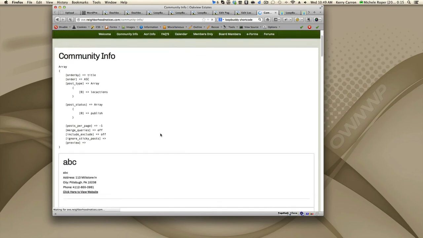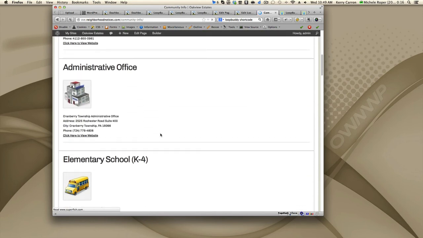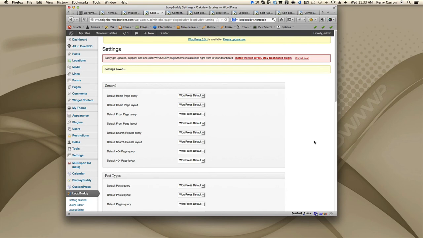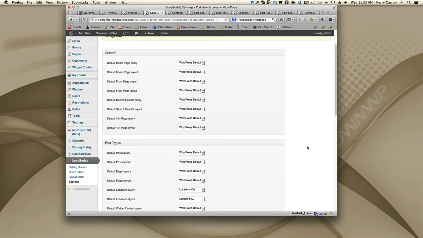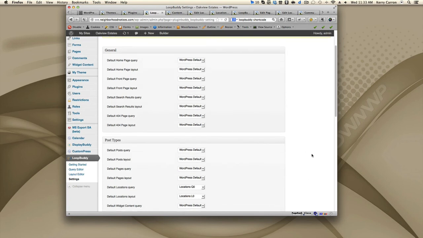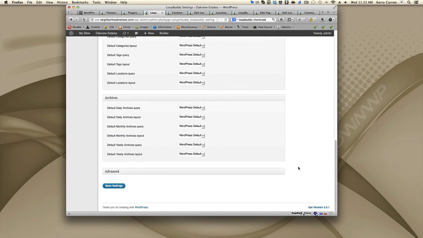Okay, so now we are getting some things, but I'm still seeing some of the array information at the top. Now I know from a conversation in another chat that one of the OWNWP members had you turn on debug. So I've gone in and changed this from debug being on to being off, and I saved the settings.